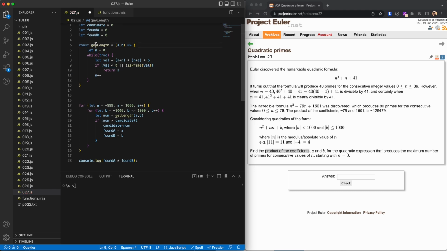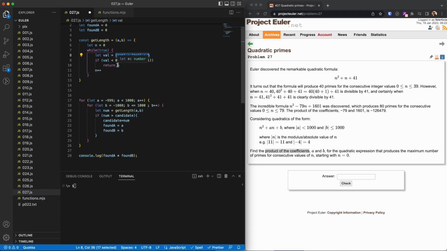So right, this should be our function. It's get length. So we are going from n equals 0, and then we'll go to a loop. We calculate the formula as written here, and if the value that is provided is less than 0, which will be not a prime, or is not a prime, then we would return the n. Otherwise, we would add 1 to the n and then go to the next and next and next, and we will go on until we get to a number which is not a prime. So right, that's about it.